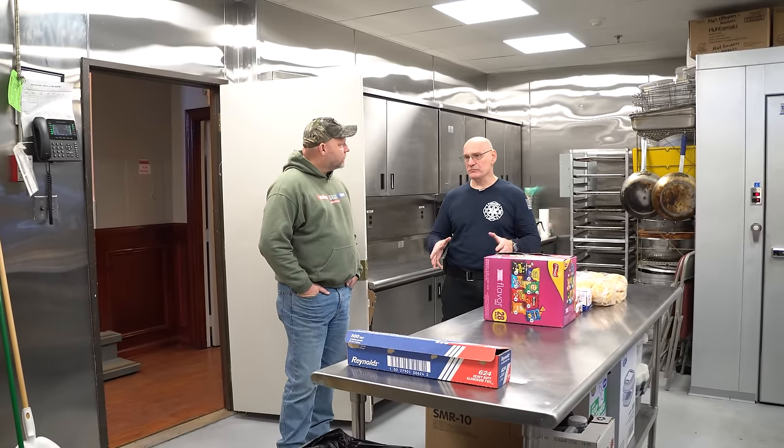We got window bars, props. We got a whole bunch of stuff for cutting with the demo saws, with metal blades. We got Velcro doors in the back, simulators, so we have to cut the locks from there. Chains. So before you got this set up, where did you guys have to go train?